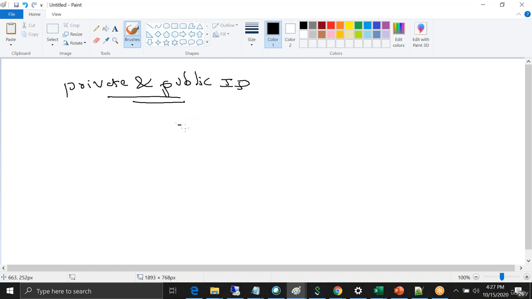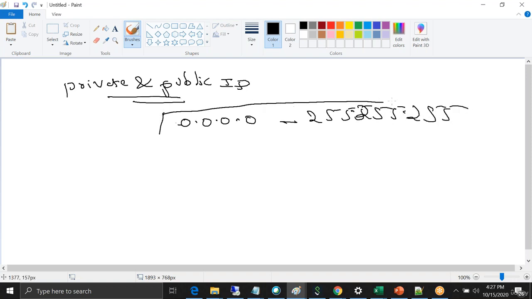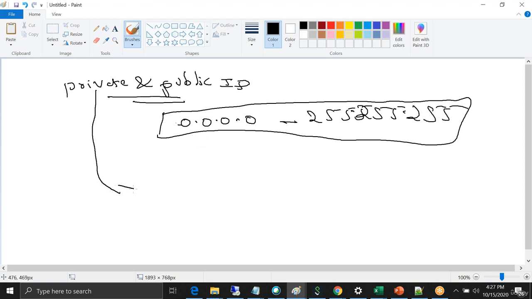In that, the range from 0.0.0.0 till 255.255.255.255 has been divided into classes, and at the same time a couple of IP ranges will be private, a couple of IP ranges will be public. So let me tell you, what is the private IP?